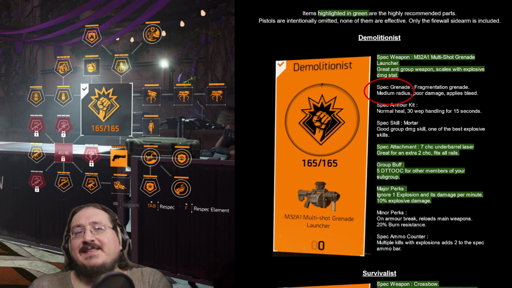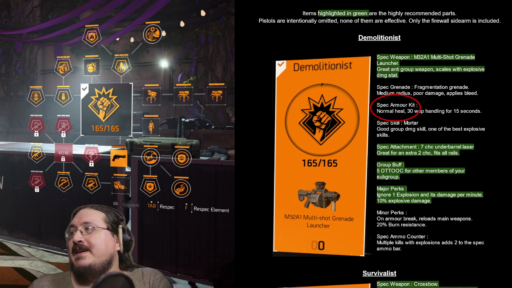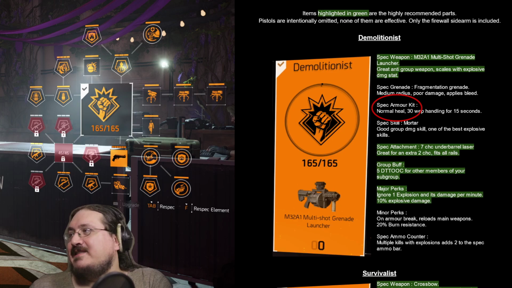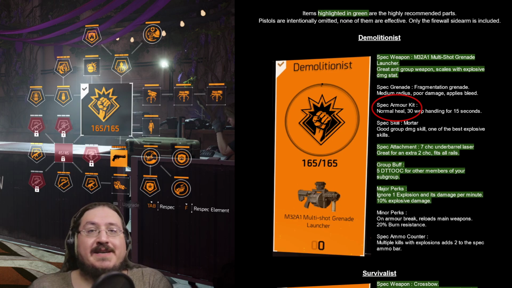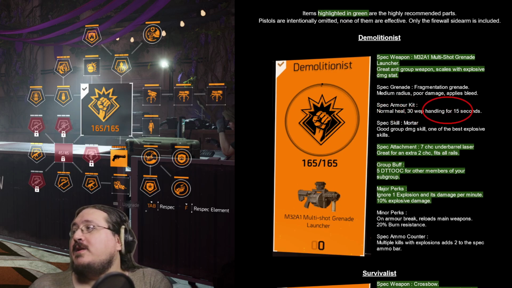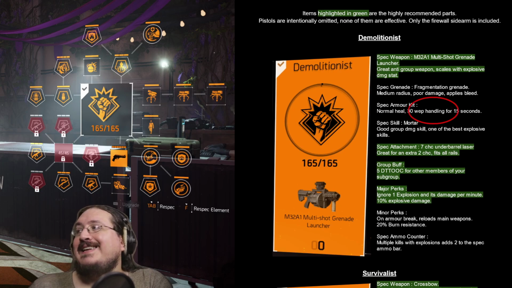It does apply bleed. It has a medium size, as is not highlighted. It's not a very important part of it. The medkit as well for this one isn't really anything special. It is a normal heal. It will just heal you up in a normal fashion, 100% heal. It gives you also 30 weapon handling for 15 seconds.